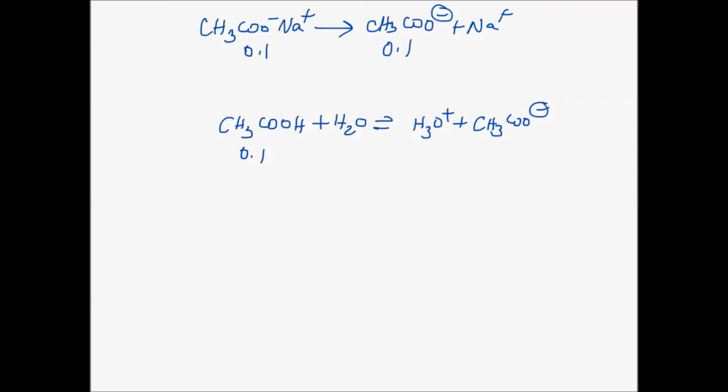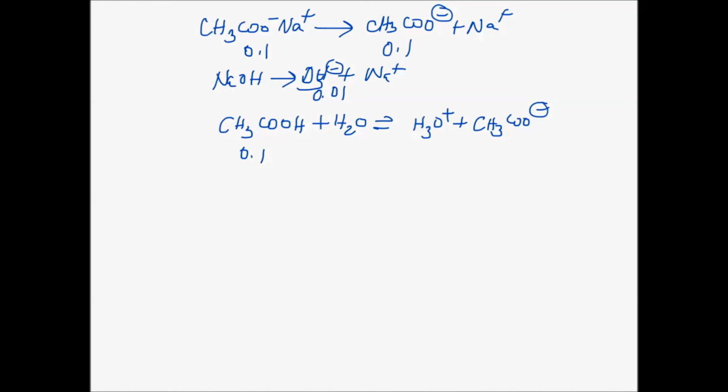We are saying that we have added a little bit of solid sodium hydroxide to this buffer. The amount that we added was 0.01. What does sodium hydroxide do? NaOH completely ionizes. It will provide you OH negative and Na plus. How much OH negative would it provide? 0.01. And that OH negative is going to react with the acetic acid component of the buffer.